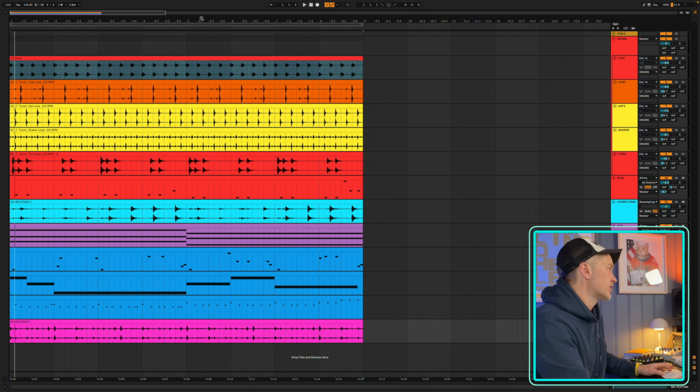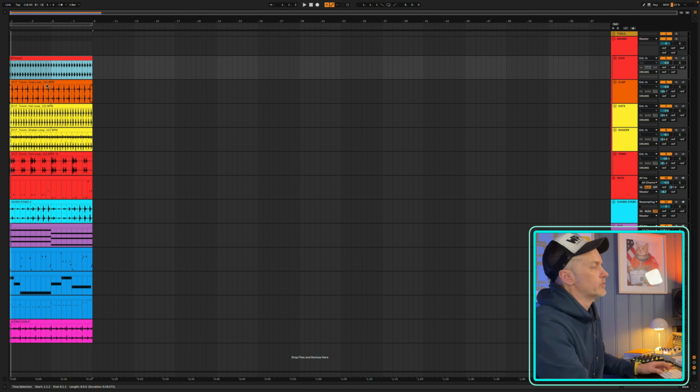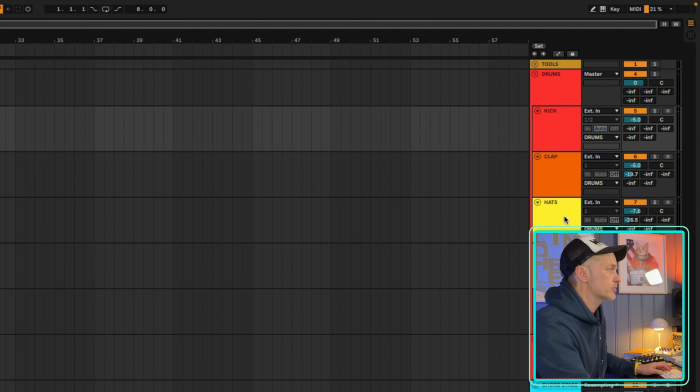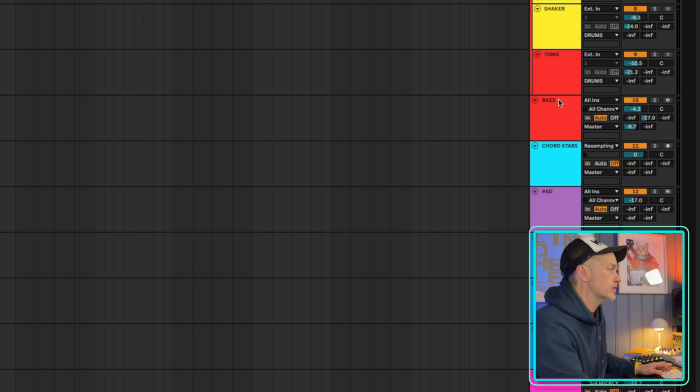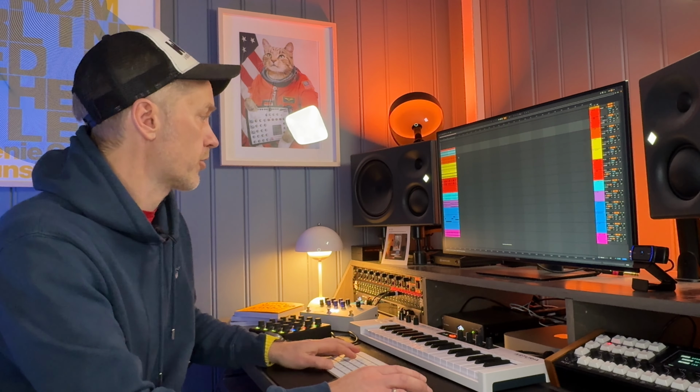What I generally like to do, when I work this way, is basically just mark all the clips. Before we get into that, you can see over here what we have. We have a kick, a clap, some hats and a shaker, and a few toms. We have a bass line, some chord stabs, a pad, 2 different melodies, or rather 3 melodies, as this arpeggio down here is also a melody, and we have some sort of texture thing which I got from running some of the percussion through this pedal over here, this Microcosm thing.